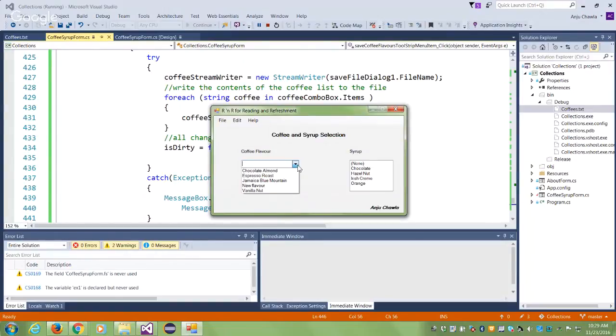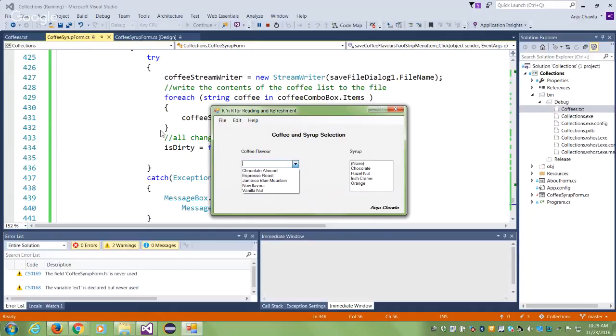New flavor is in. It works. Whatever you saved in the file is now showing. So that's the whole concept, and it's easy if you think of it. This file is your intermediary data storage, where you are saving your data. Anytime you want to save something, put it there. Anytime you want to read something, get it from there.